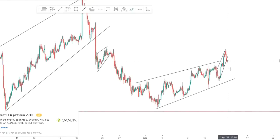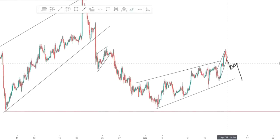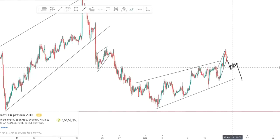Like, impulse away from price, and then just a small 6 to 8 hour correction. You should understand that on a 1 hour time frame, corrections normally take 6 to 8 hours for you to start putting your orders. Once price has moved away and then starts to stall a bit, you wait at least 6 to 8 hours, then you place your order below the previous low. Let's say it came here, then it started doing something like this and it's taking 6 hours now, 7 hours, then you can start putting your order somewhere below it, and when it does break to the downside, you know that you are in the trade.